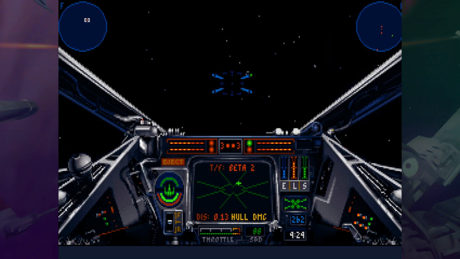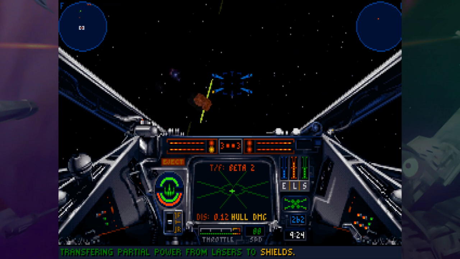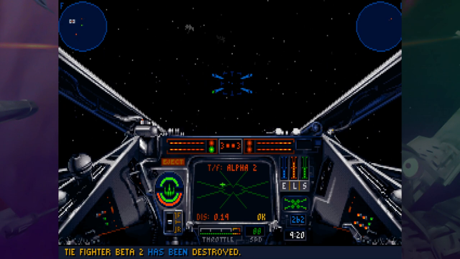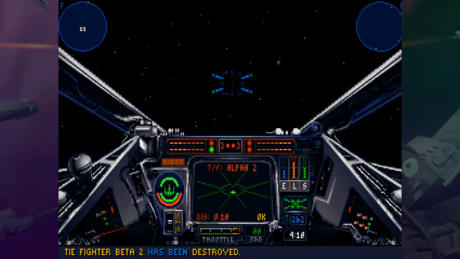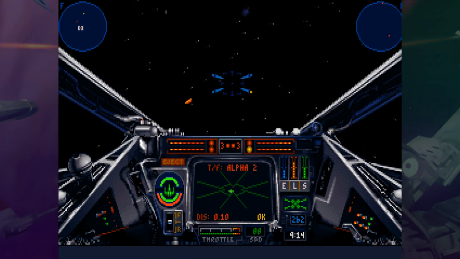Regardless, this game used these very simple flat-shaded models of these iconic spacecraft, so you kind of had a great reference point. Now, it is pretty hard. I'm just flying around here. You've got to really manage your power here.